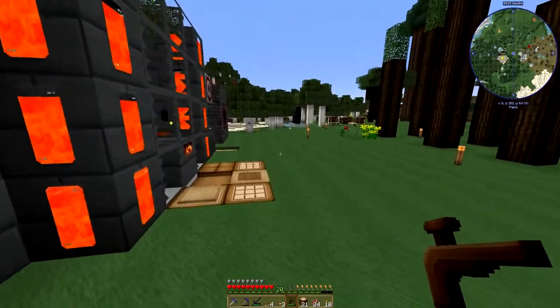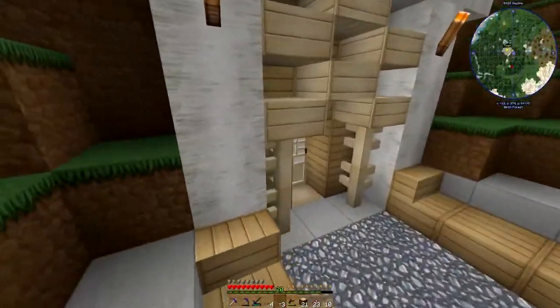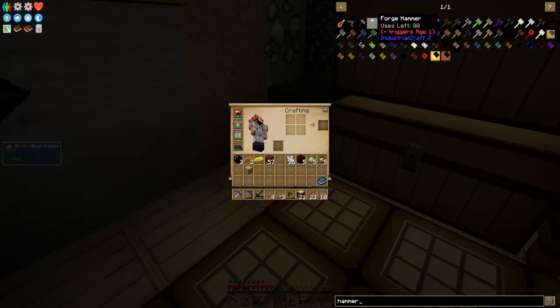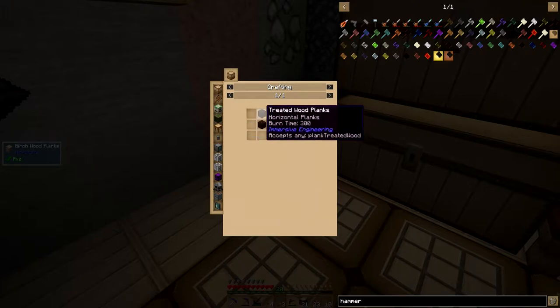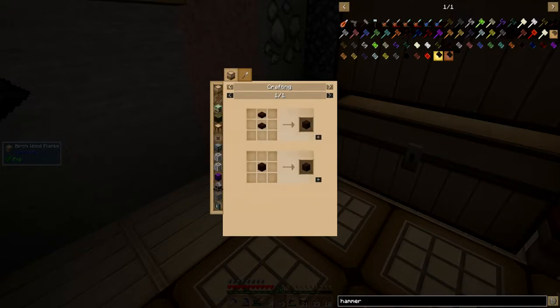Great news. Okay, let's go see if we can make it to the industrial age by making, I believe it's called the forge hammer or the metal hammer. I can't remember. Let's type in hammer and see what we find. This guy, the forge hammer. So we need treated sticks and iron. How do we make treated sticks? Treated wood. How do we make treated sticks? Treated wood planks. Not quite sure how we make treated wood planks.